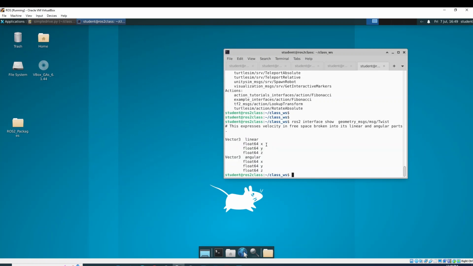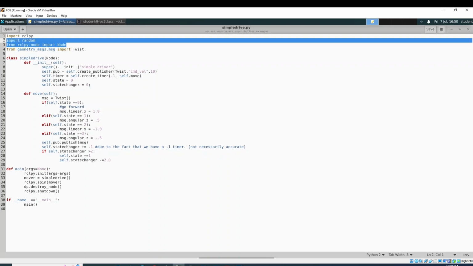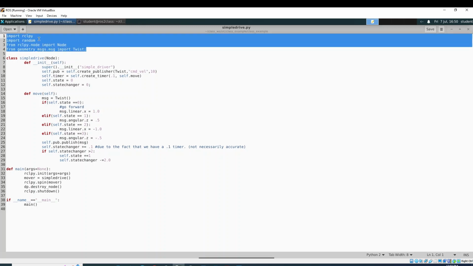All right, I'm going to work backwards a little bit here, and then we'll go forward. I'll explain why in a moment. So this is the code that we're going to be working through. Again, a lot of this should be very familiar to you. You should understand how to do your imports from memory now.